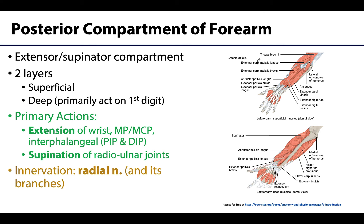As always, I like to start with generalizations. There are only two layers in this posterior compartment, but more muscles per layer than what we saw in the anterior compartment. This compartment is also known as the extensor/supinator compartment, which gives you a general idea of the main actions — extension of joints of the wrist and hand, as well as one muscle playing a role in supination of the radioulnar joints. All of these muscles are innervated by the radial nerve and its branches, so we don't have to focus on any unique innervations. As I have said many times: radial nerve equals posterior.